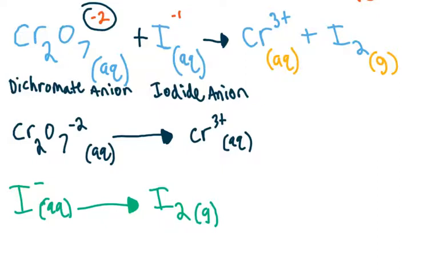If we look at our first half reaction, dichromate turning into Cr3+, we see that we have two Cr atoms here and only one Cr here. So we have to put a 2 on the right side. Let's put that in red. So 2 on this side, because now once we put the 2, we're balanced: 2 Cr atoms here, 2 Cr atoms here.